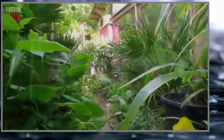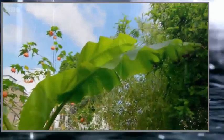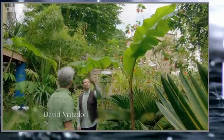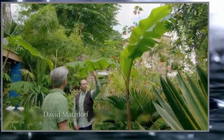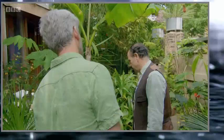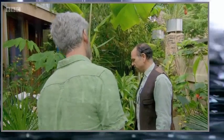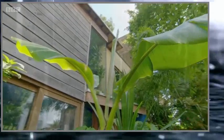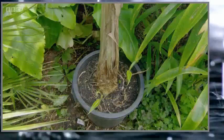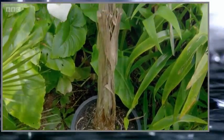Bananas overhead? Yeah, there's 2 bananas that are cold hardy enough to grow in London. I've got both of them. This is Musa basjoo, and this is Musa sikkimensis. I used to grow these in the ground here, but they need an enormous amount of water, and this garden has an issue with drought. And I found that every few years they'd need to be moved because they're exhausting the soil. So now I keep them in pots.